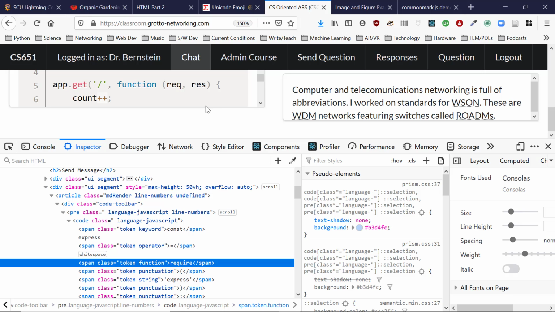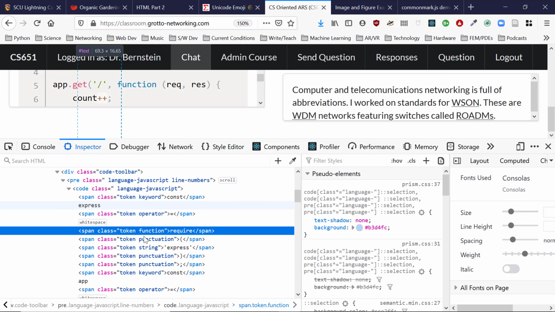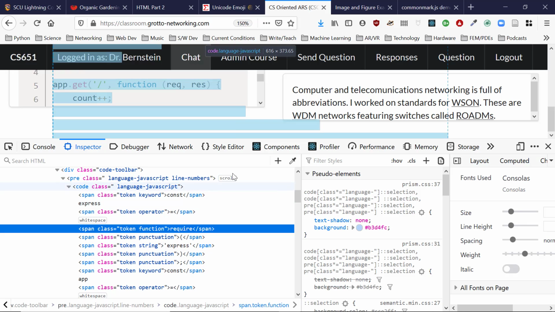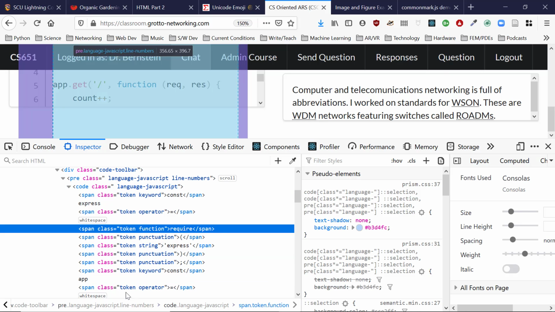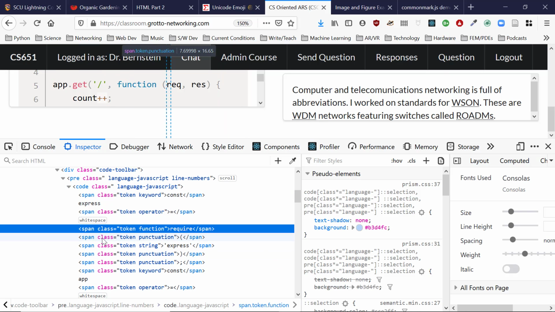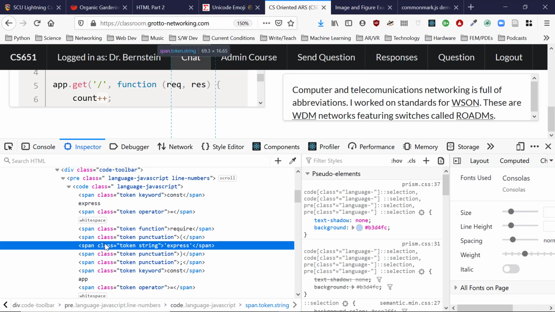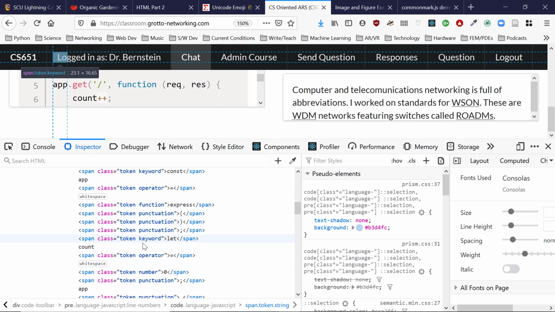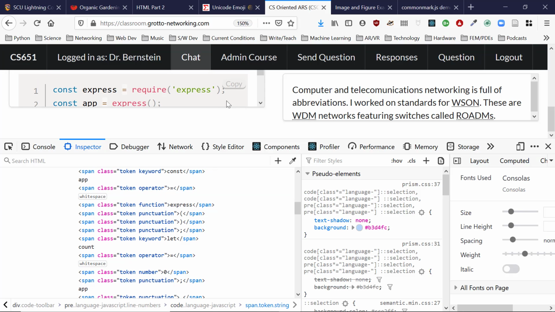They found the code sitting on the web page, processed it, replaced it with this processed version in the DOM. They don't modify the raw page. They modify it in the DOM, and then they replace it with these spans. Notice almost everything gets multiple classes to do this kind of thing. Very nice. So that's what they do.